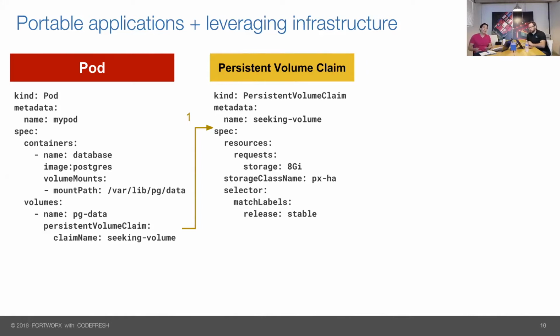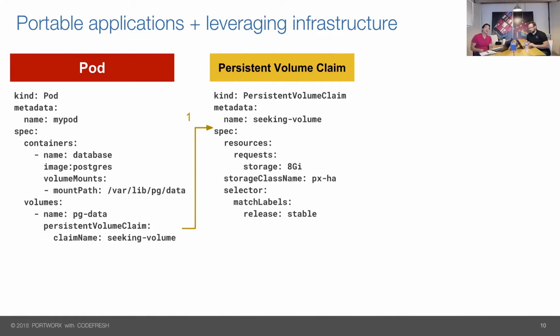Now, where that data actually lands is where that whole persistent volume claim process starts to happen. And so in this case, I've given it a PVC. I'm just pointing out that the PVC is trying to identify a volume, so I gave it a cute name, where the claim name is seeking volumes. But that PVC is my ticket to say, how do I get a piece of storage that looks like this?